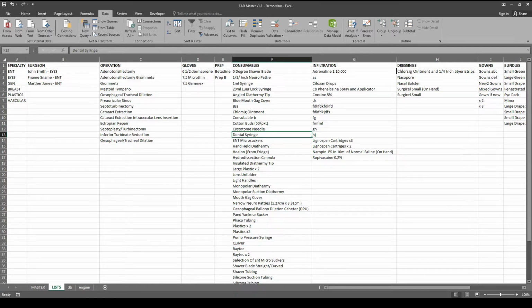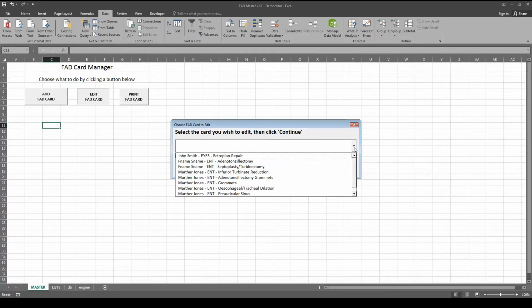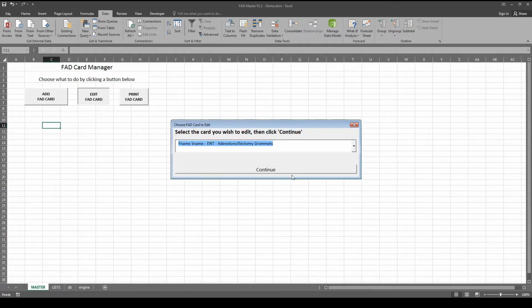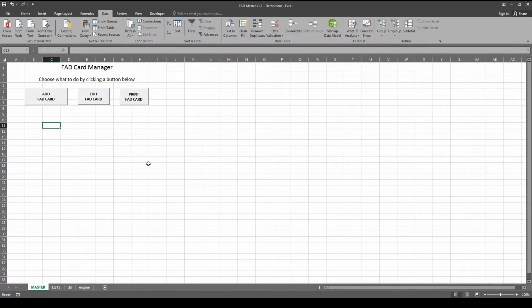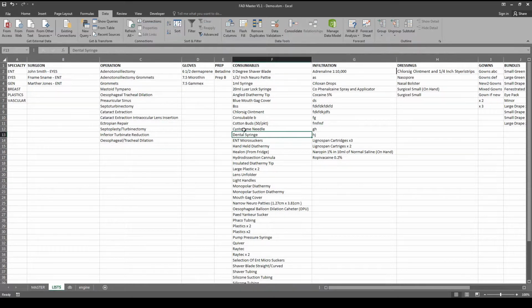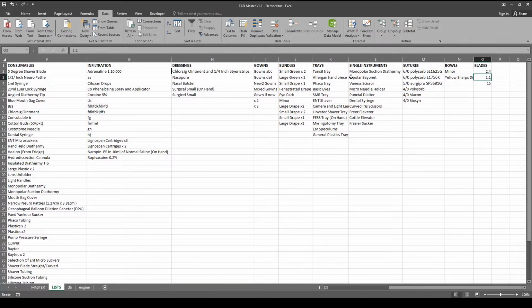So every time in the form, I'm going to try and explain this without making myself confusing. Every time we're in here and we hit one of those little drop downs, for example blades 2.4, 1.1, 1.5, it's looking up a range that I've set. Let me see, that one was blades. Blades there, 2.4, 1.1, and 15. It's probably supposed to be 1.5, but you can change that here. So every time you hit that, it looks up here to get that as a result. You can then obviously add more, and then they'll appear there as well.